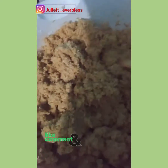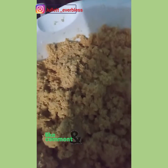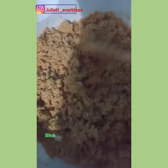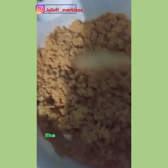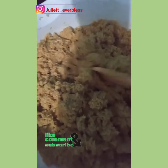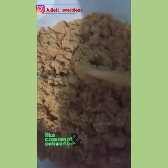Okay guys, as you can see, I've added all my flour and combined it together. And what the flour does to the pudding, guys, is it helps to hold the potato together after the pudding is baked.